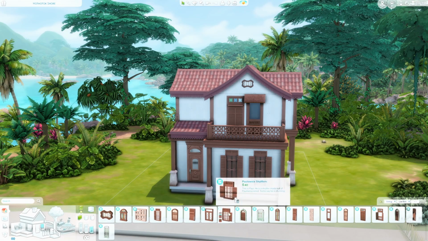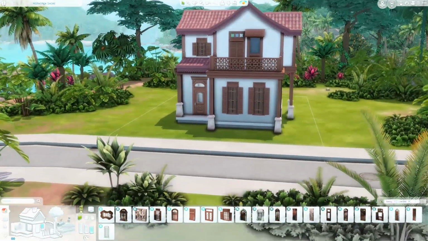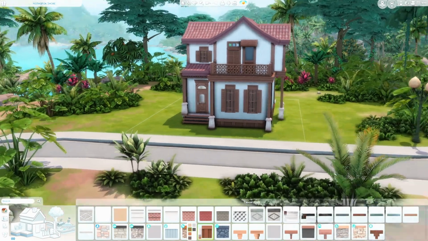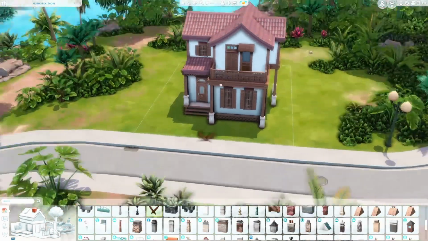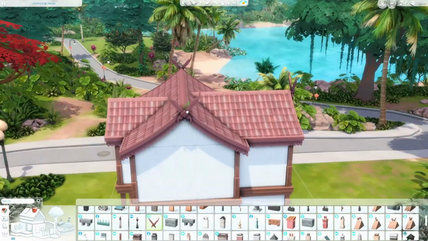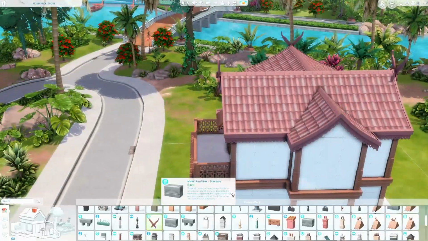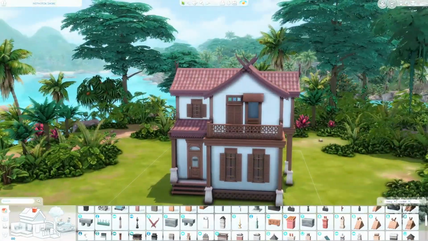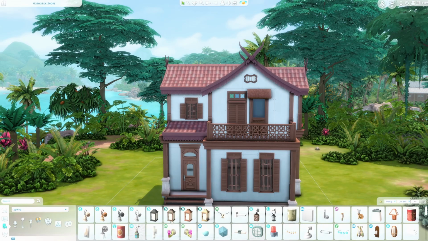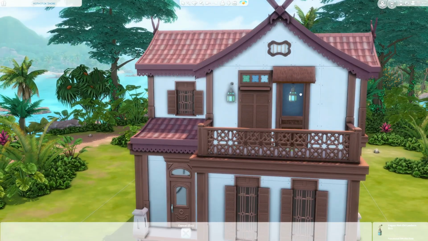It's a little bit more jungle-esque. I don't know how to explain it. It does remind me a lot of both Sulani and Jungle Adventure, and Selvadorada as well. It's a little bit more tropical, and so I thought it would be very fitting for me to build this type of house here.